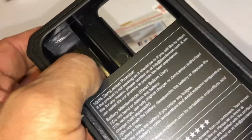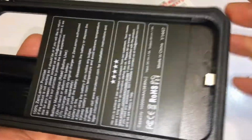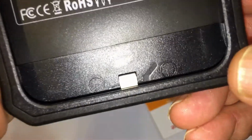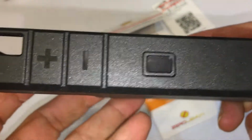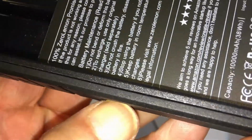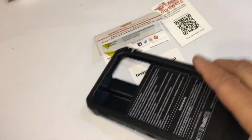So, oh look, a little slot. You can hide things in there. I don't know. So, let's take a close look. I showed you this. This is the battery. 10,000, I said. This is the Lightning connector. The openings for the speakers. The volume. This is going to be for, I have no idea, because that's not on the phone. This is the phone I'm putting it on. It's today's date.